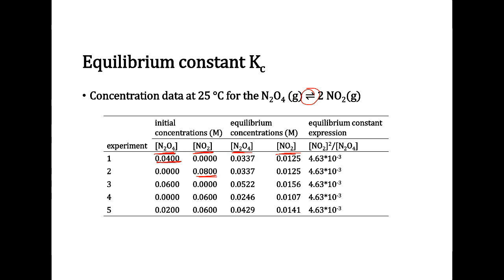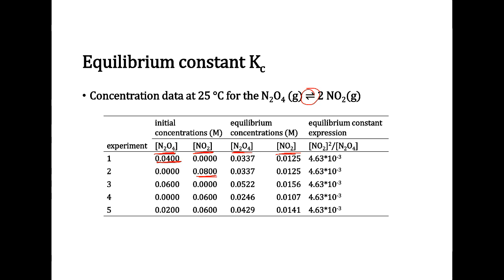But it only reacts until it's reached equilibrium, and then we'll say that it's still reacting. The concentrations more or less remain static. So what we mean by that is we've obtained an equilibrium concentration, but it's still forming products, and products are going backwards to form reactants. So we have a static concentration.